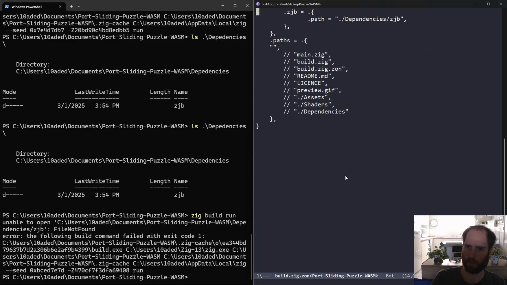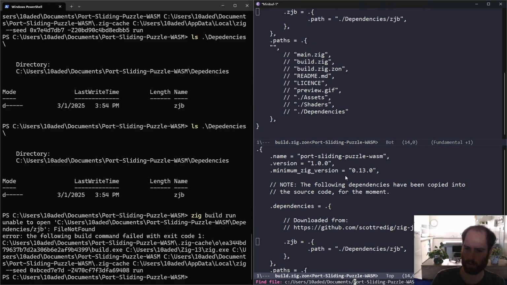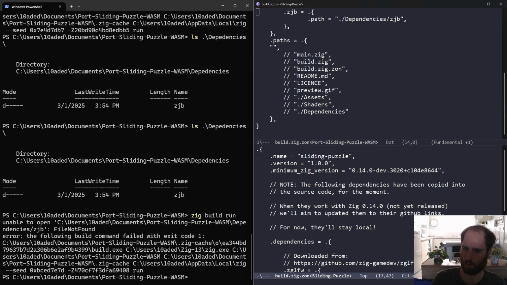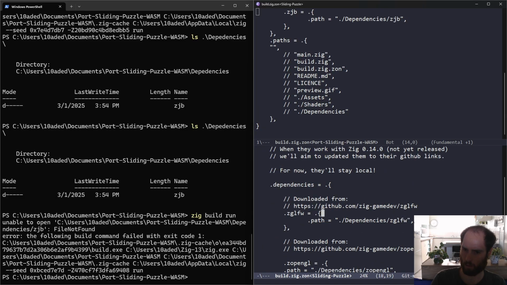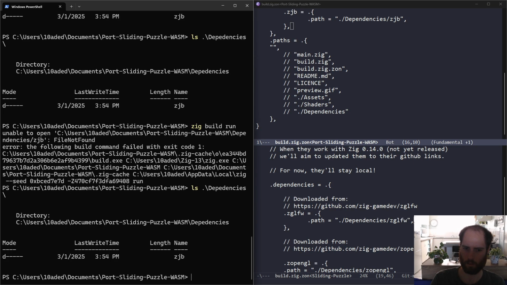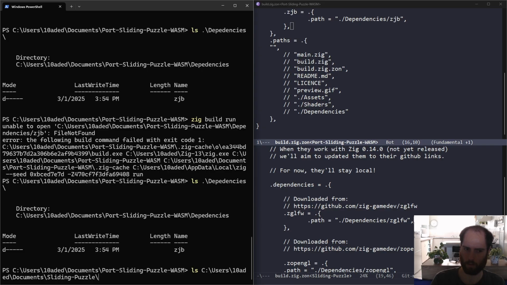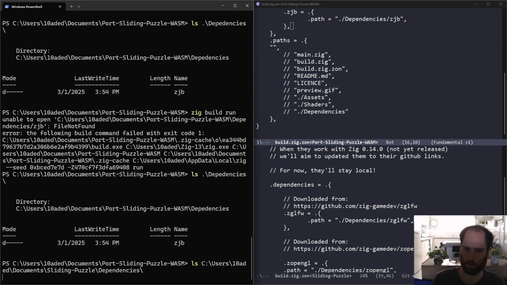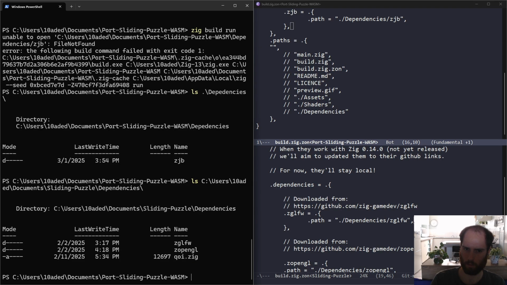Is this not exactly the same thing we did with the sliding puzzle? Is this expecting it to be like a single file?